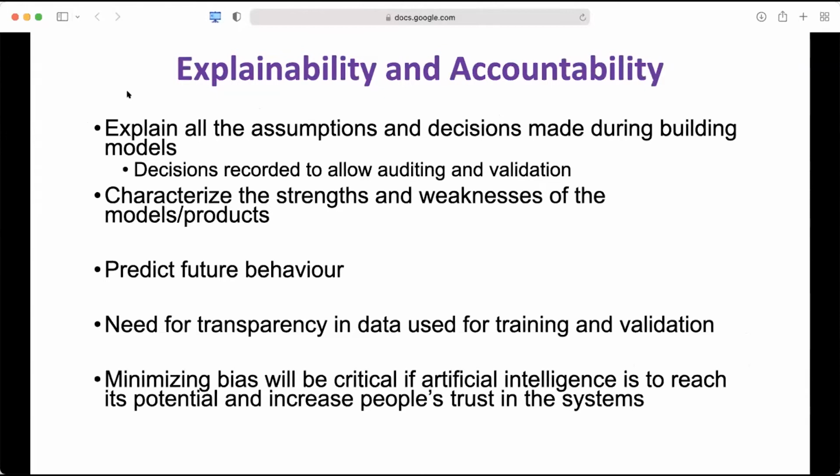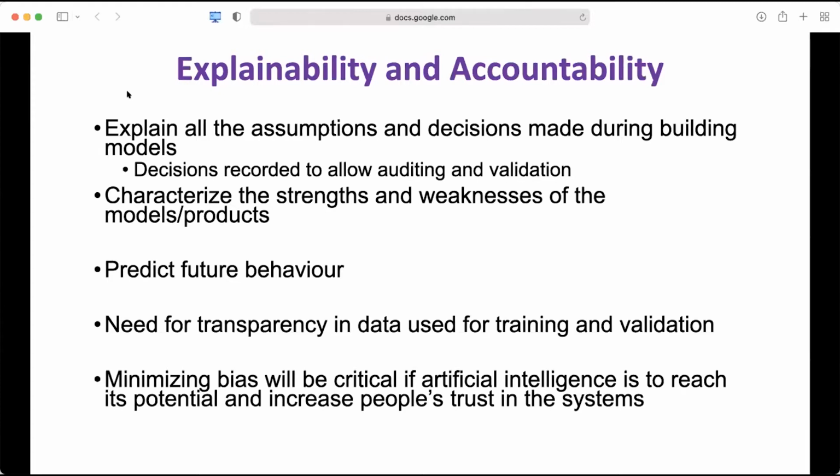And I'll end with these slides in terms of explainability and accountability of the models that we use. We need to explain all the assumptions behind any AI algorithm. It's very, very important to explain your steps, explain the model, and make sure that each assumption you put in there is correctly labeled so that a person has the privilege to judge your results or the algorithm correctly based on your assumptions.